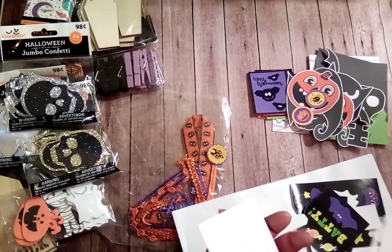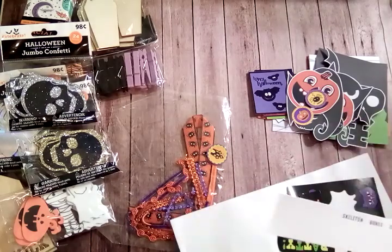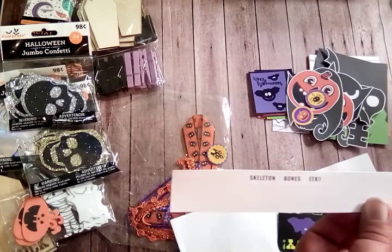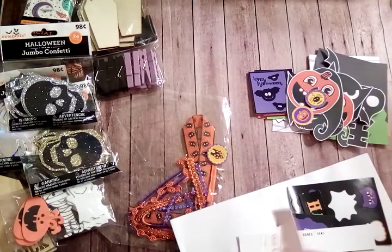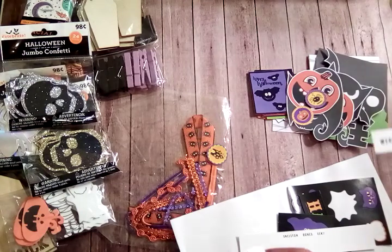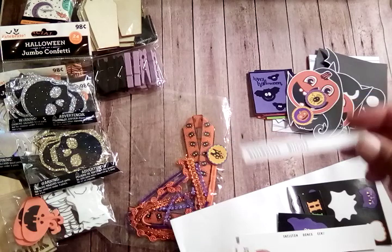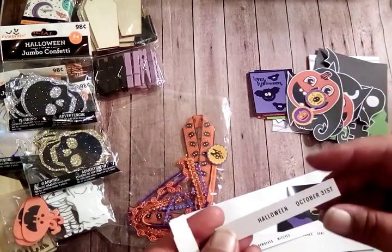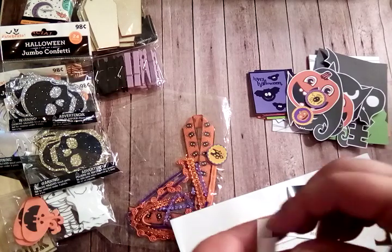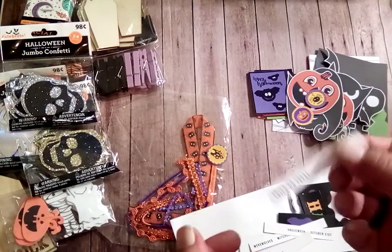And these, huh. Okay, so these are to cut out skeleton bones, eek. And they'll make little word pieces, like word stickers. And this one's like werewolves and witches. And I would cut those little bad boys out. And then this one's Halloween, October 31st. Goblins. Trick or treat.